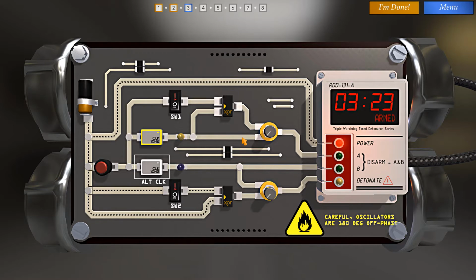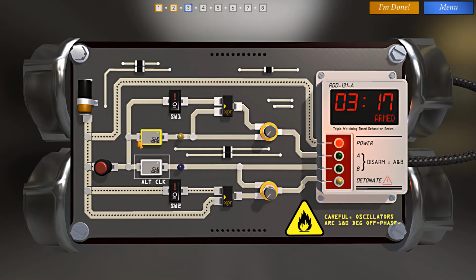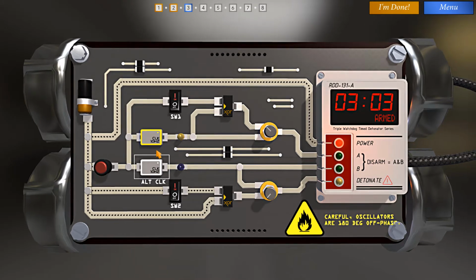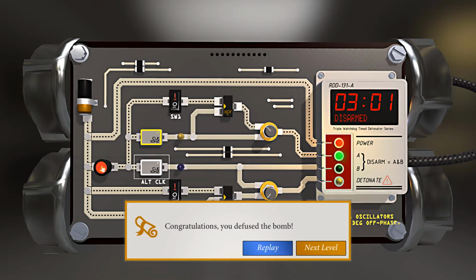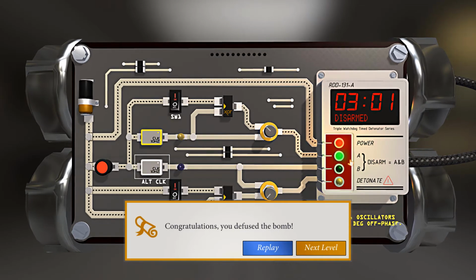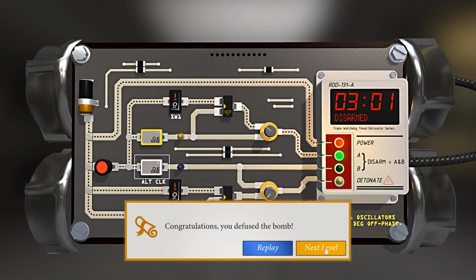And maybe this means, actually, let's do it like this. And maybe that will enable the pulses to fire at the same time. And not quite, but we're getting close. Let's try this. There we go. Now we're cooking. Because for a brief moment, this exclusive OR was letting current through constantly, and then when the B pulse came in, we were able to disarm the bomb. That's great. Okay, on to the next level.